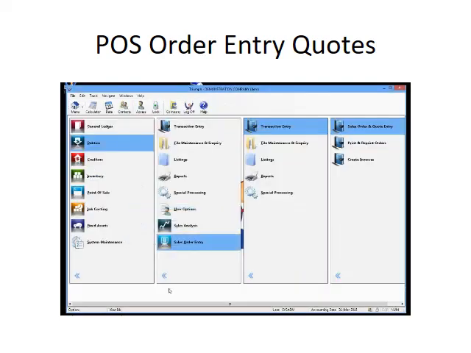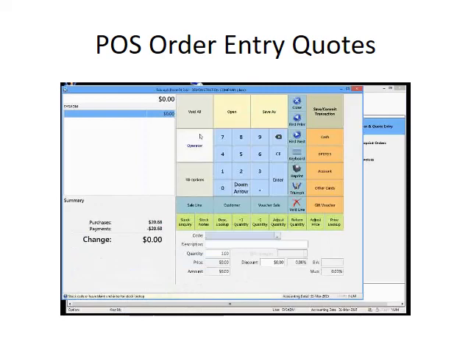So the rest of the transaction on the point of sale is very easy. You can process it. The only thing is that when you actually put a sales quote through or a sales order, you need to finish it through your debtors order area, and you can't pull it up through the point of sale to finish it off.